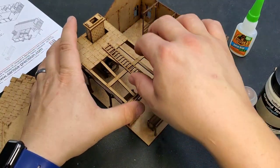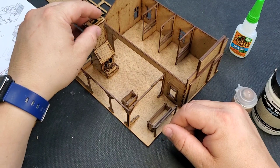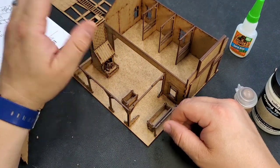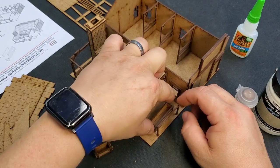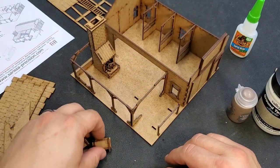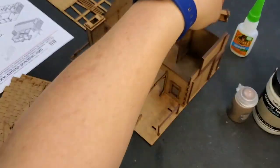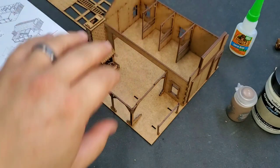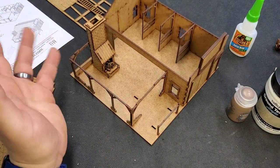So what we're going to do is we're going to take the top off of this here. And for this step, I'm going to leave this on, but I'm going to take our troughs out. And I did glue this in, no big deal. So we can put our sand down after I glue the roof. And we'll let the roof dry and sit off to the side until later when we paint the roof, and then we'll get started.